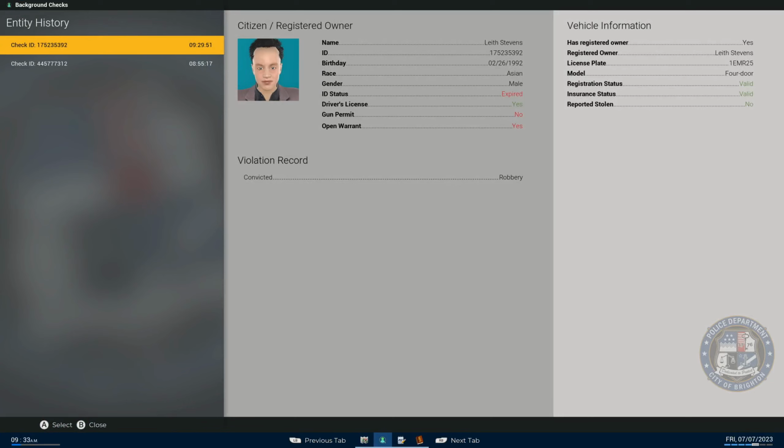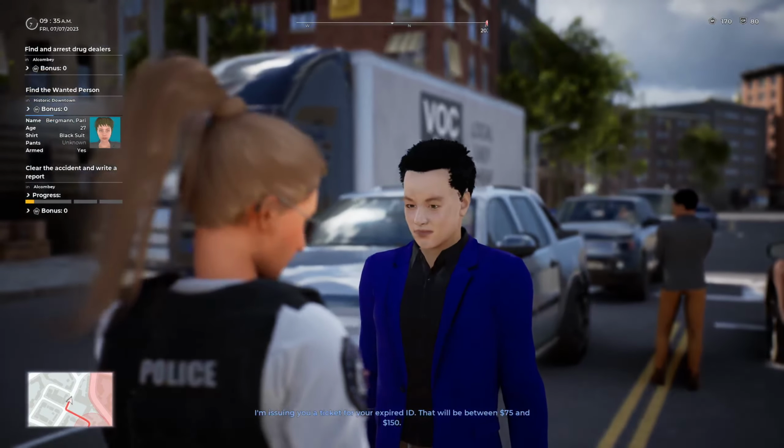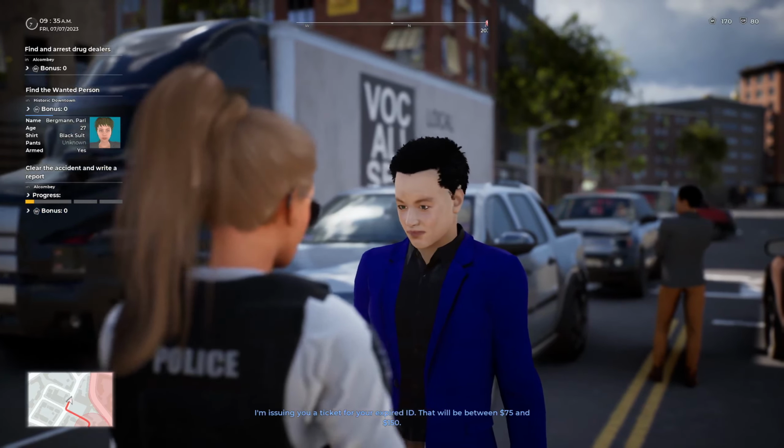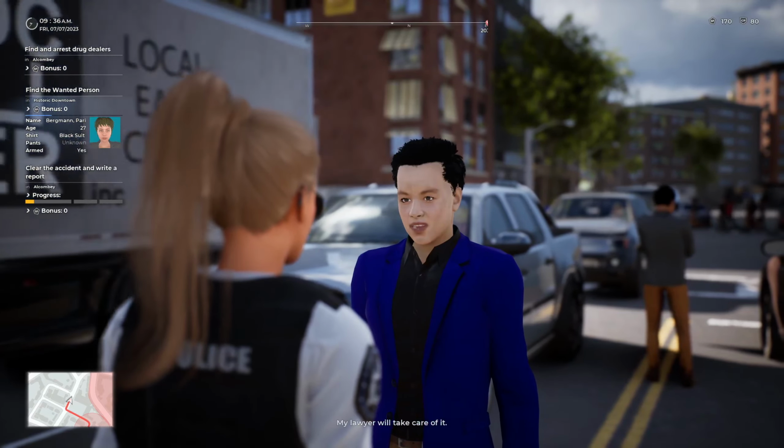Okay, and he also has an open warrant out for his arrest. There it is. Okay, sir. At this time, you're going to be getting a citation for the expired ID. That'll be between $75 and $150. And have you consumed any alcohol, taken any drugs I should be made aware of?